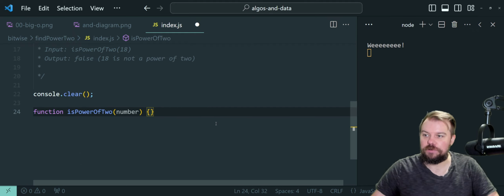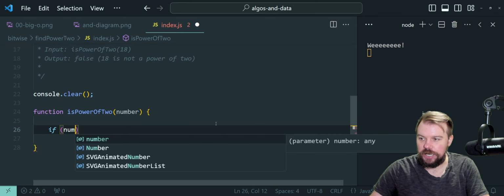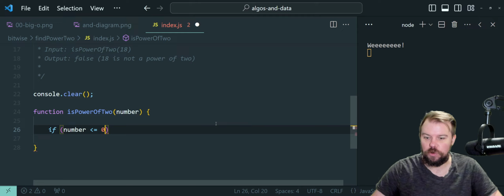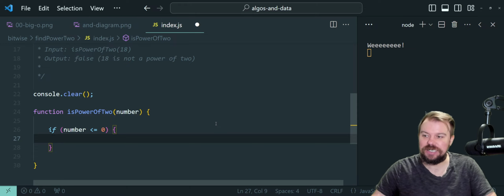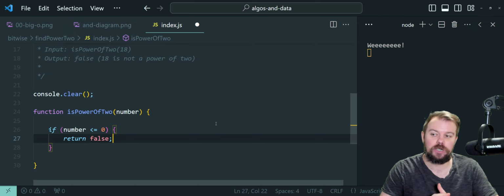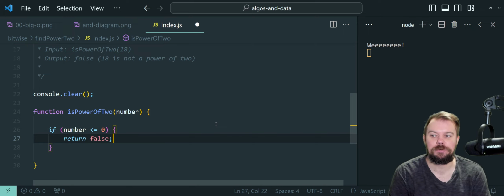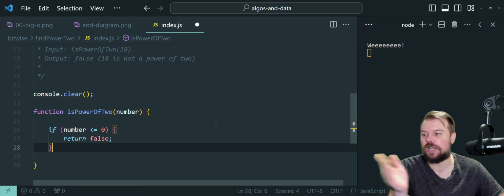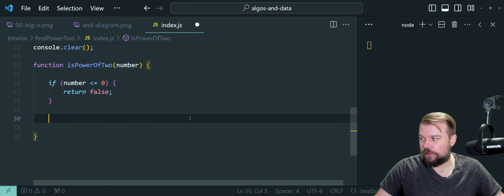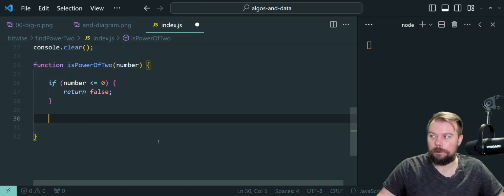So in isPowerOf2, like I said, the first thing we're going to be doing is a little sanitization of our input, if you will. We're going to be making sure our number input is not less than or equal to 0. If it's less than or equal to 0, we're going to automatically return false, an early return, because there's no need to check to see if it's a power of 2. Remember, they have to be positive integers that are non-zero. So if it is negative or if it is 0, we're going to go ahead and just return false on that one. Like I said, there are ways to get around this with one of the shift operators and things like that.